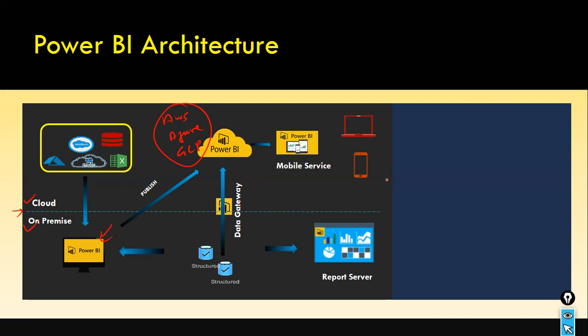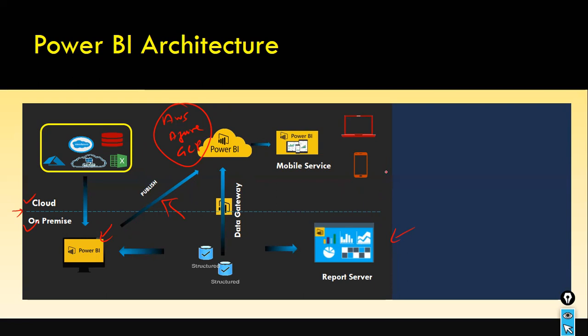Now the question is, why do I need to buy an expensive server when everything is available on cloud? But due to some security reasons, you don't want to publish everything on cloud. Even though the cloud service providers claim there is no issue with security, still, let's say you want to publish your report from your on-premise to cloud. While it is being published, there could be chances the data can be hacked from your report or from the data file. Due to security reasons, in that kind of situation, you have to buy an expensive server.